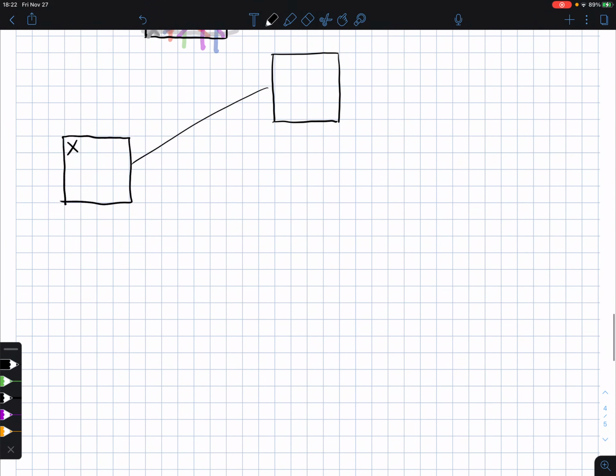And now I'm going to try to put a queen in the second column. Now, let's see, what are the positions that I can put without attacking each other? I cannot put it here, I cannot put it here. Clearly, right? You understand why? Because this would attack this, and this one would attack it. So I can put it either here or there. So let's look at each possibility.